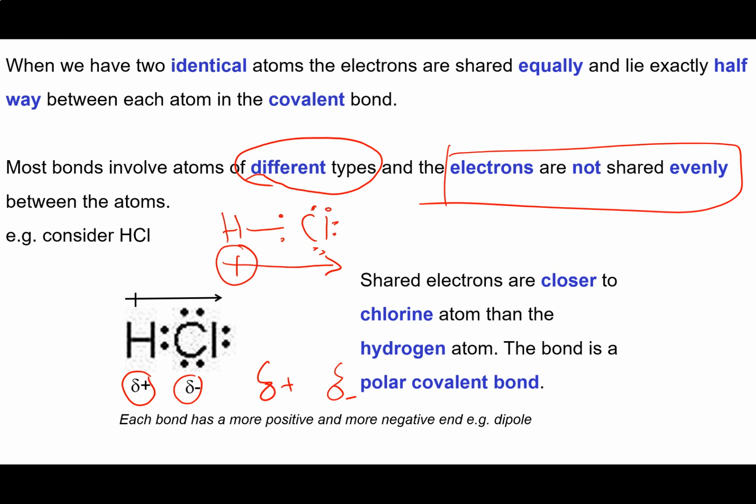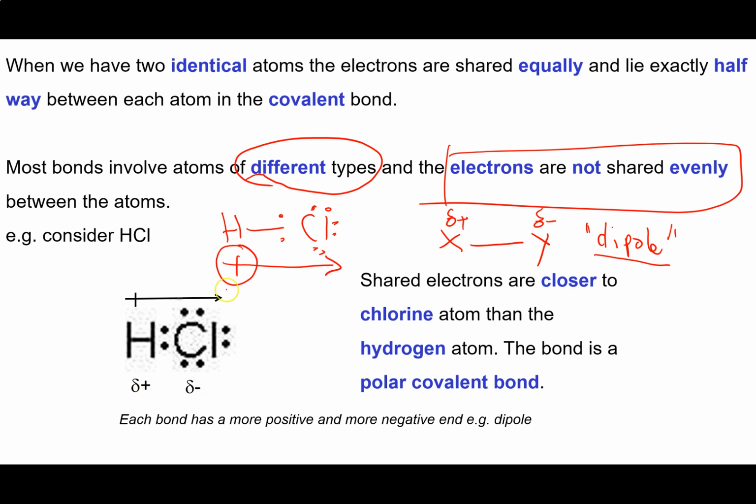When we have a bond where there is an uneven sharing of electrons, it's often referred to as a polar bond. And it's also worth noting that any object, whether it is a bond or a molecule, etc., that has a slightly more positive end and a slightly more negative end, it's got two poles to it, that is referred to as a dipole. So if you hear people saying that the bond has a dipole, that is, it has a positive end and a negative end, or you hear people talking about a polar bond, they're talking about the same thing.